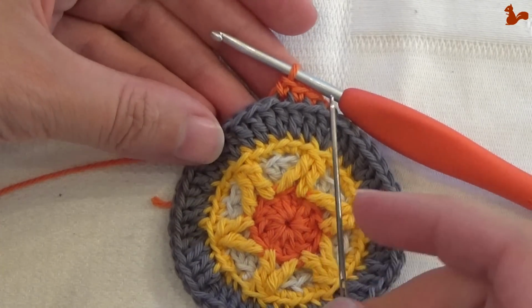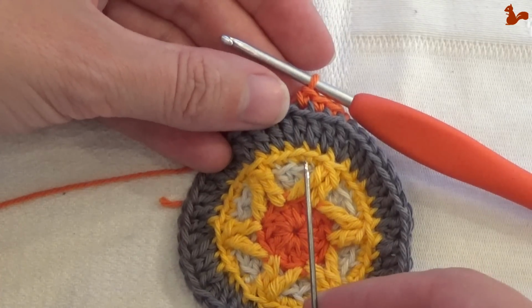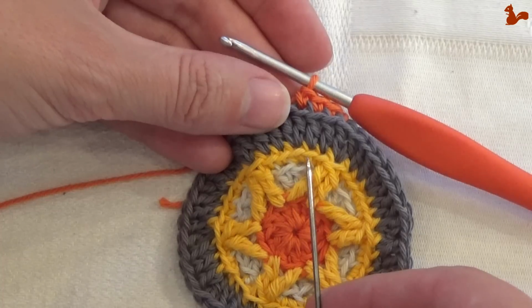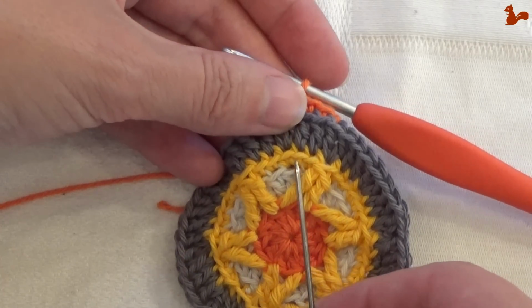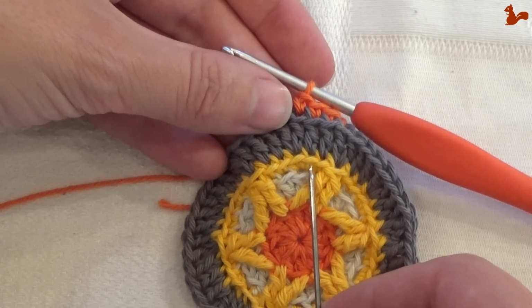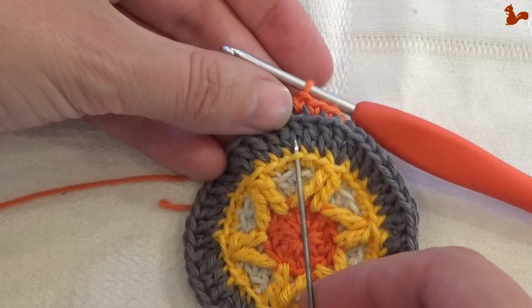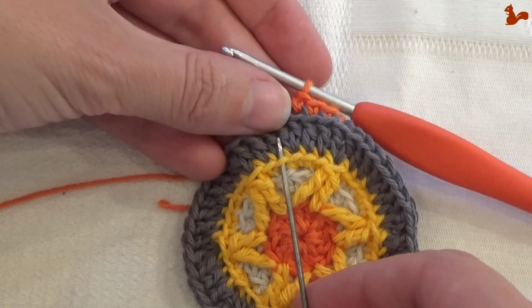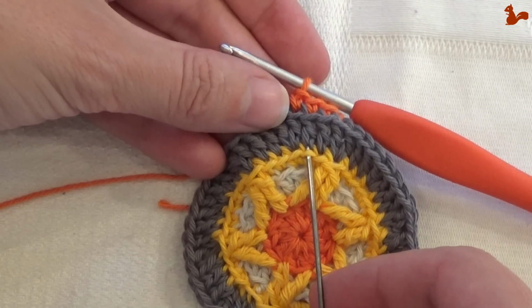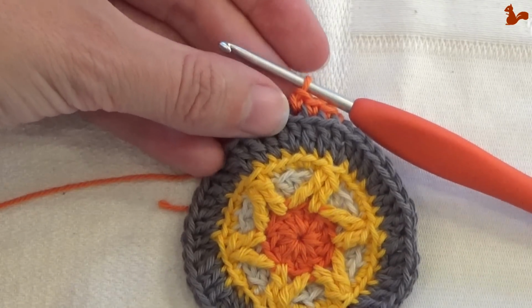So we're going to now make the treble 2 together, and I'll just quickly show you exactly where we're going to work it. You see here these two, this increase in round 3, you have 2 stitches together. You're going to go for the first loop, so that's this one, of this increase from round 3. So that's going to be the first position of your V. You're going to skip this loop here, and then you're going to go for this one. That's going to be the second position of the V. So these two loops, we're going to work our V in, so they are treble 2 together.